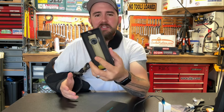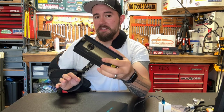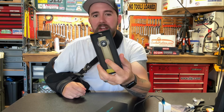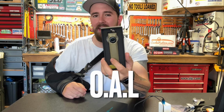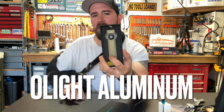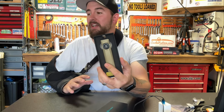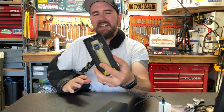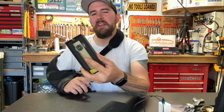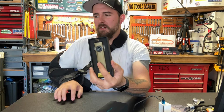Now, I'm sure you guys know, most quality flashlights are made out of aluminum, and really good quality flashlights are made out of billet aluminum. Well, this one takes it just a little bit further. This thing is called OAL, and it stands for Olight aluminum. It is a newer grade of aluminum that is supposed to be better than 6061, which is normal. It's robust aluminum, but I guess not as good as it could be. So they found a balance between what is feasible price wise and what is the best durability wise that you can get.